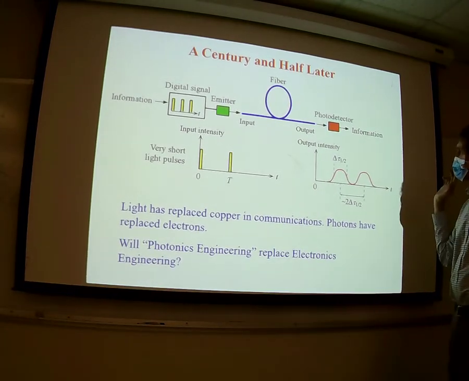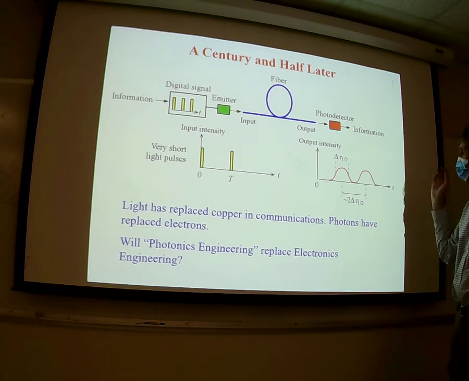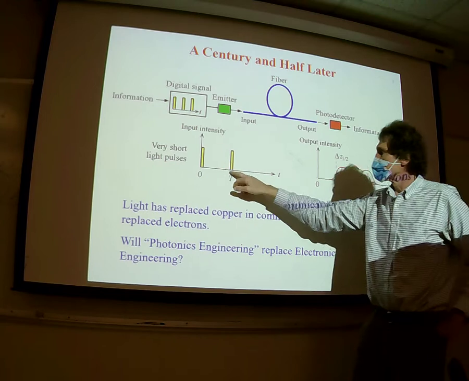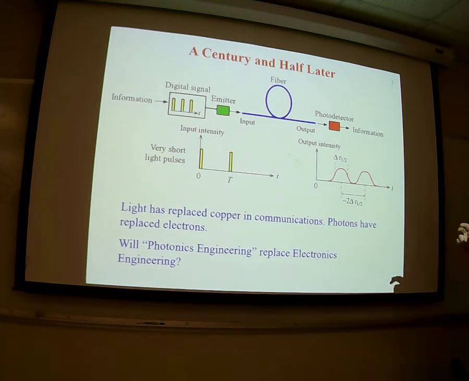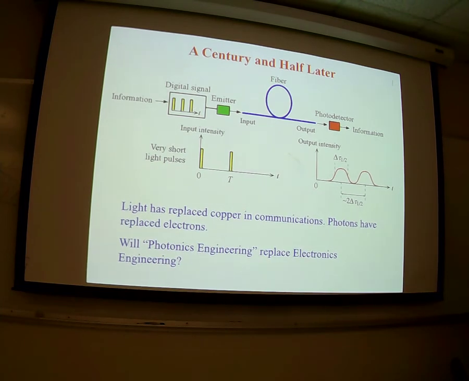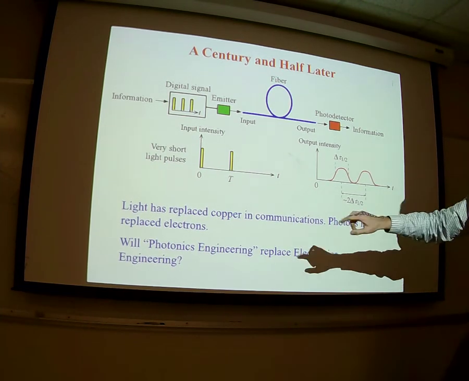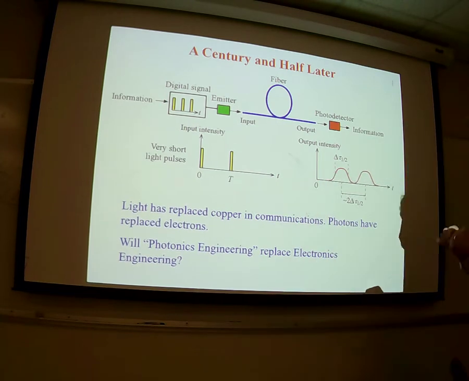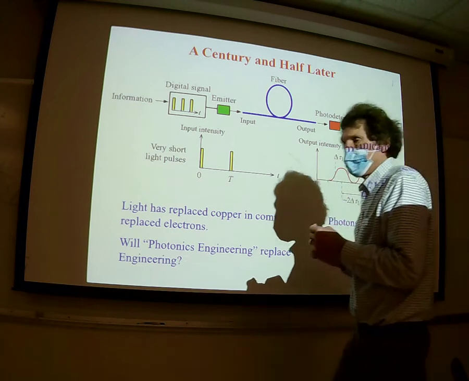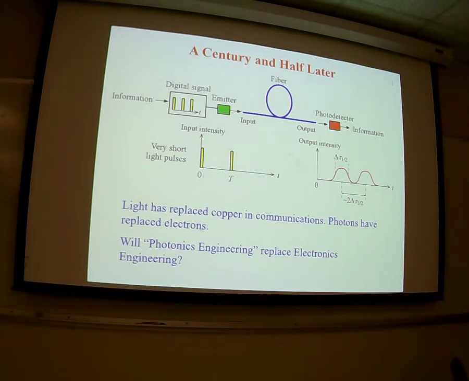I just want to say one thing without getting into too much of this. It can't broaden out too much because you can't distinguish this pulse from this pulse. So that's why we have to have an actual repeater. Something will take the information, bring it down with some signal processing to its original form, then retransmit it. That's the way this stuff works. If you already know this, I'm glad, but a lot of people don't.